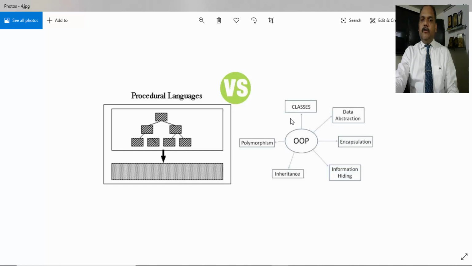And here the object-oriented programming consists of classes, data abstraction, encapsulation, information hiding, inheritance, and polymorphism, and the combination of all these features is called object-oriented programming. Object-oriented programming is always referred to as a paradigm. To overcome the limitations of the structured and procedural programming approach, we have to follow this programming approach. It's not a new language, it's an approach of coding that we enhance in case of OOP.